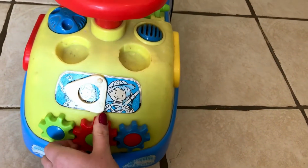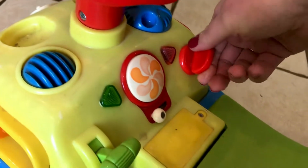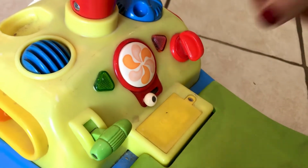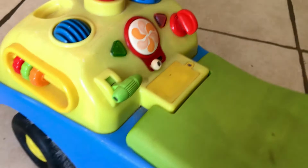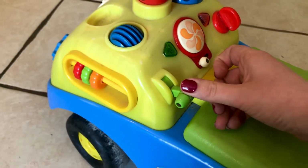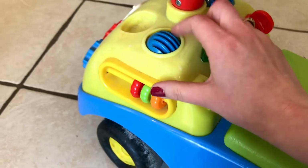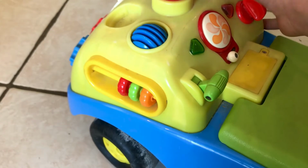I would so recommend finding something with a boot or like a hidden place where they can stash things, because she loves like putting random things in here, like grass, daisies, her water bottle, cereal, dog biscuits, whatever she can find will go in this boot. And it does get pretty yucky, but she just loves it. She absolutely just loves going along and collecting things. And also it comes with different little features, and so you can honk the horn, spin this like swirly thing. Yeah, so it's really cool.